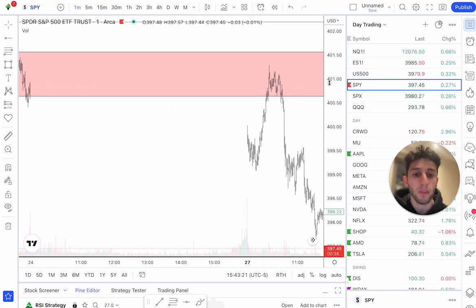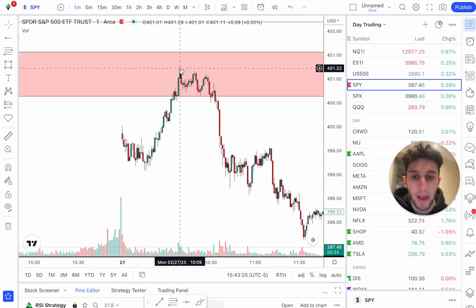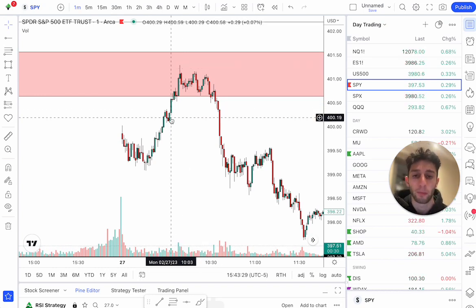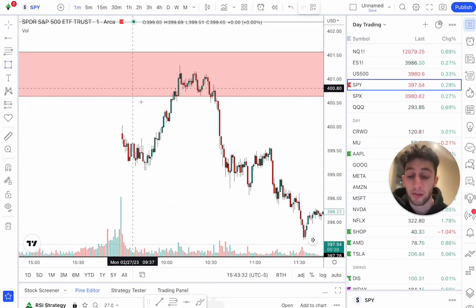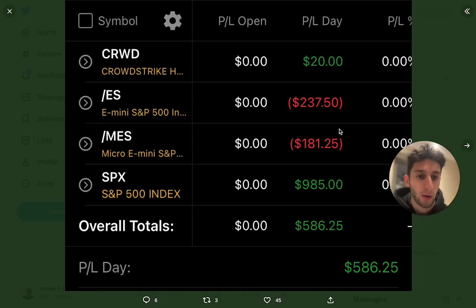Now, when price came up, I saw that we dipped, we formed demand as we rallied up, and I figured, okay, you know what, I'm just going to get in small size. I have a very tight stop, and if I'm wrong, I'm wrong. And obviously, I was wrong. Took the loss there. Ended up losing around $400 total, so overall, not too bad.